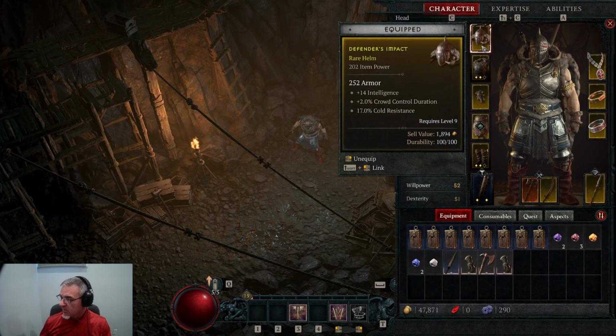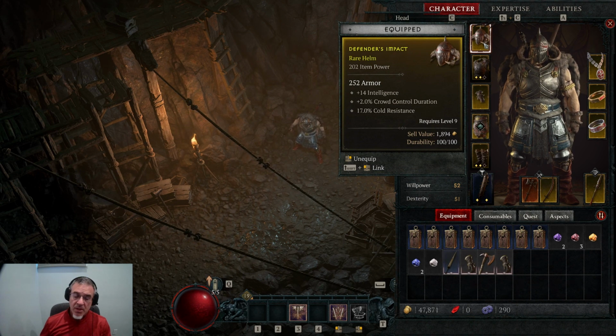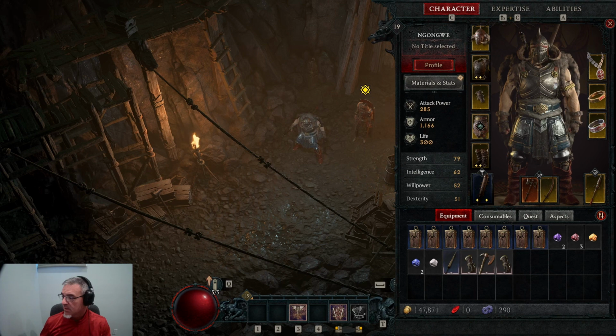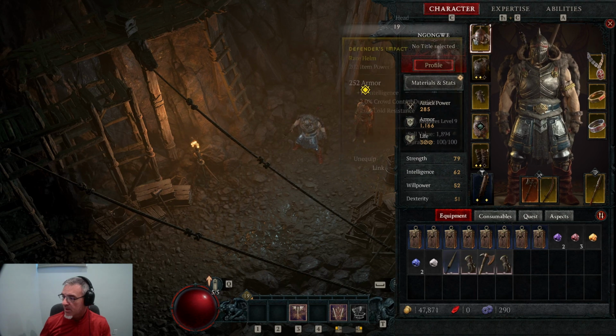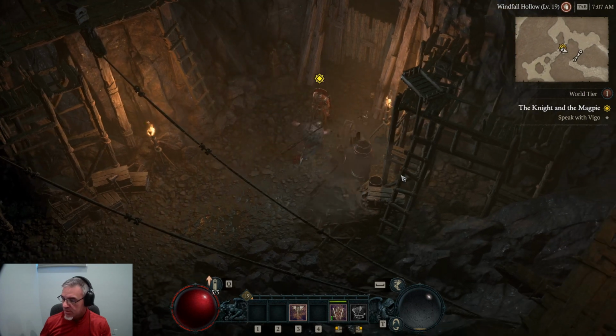I don't like this helmet. I have a helmet. I think I might have sold it. I have to buy that helmet back because I don't like the look of this helmet. I did have another helmet that wasn't as good, and I just unlocked the transmog, so I'm going to transmog it so that I could have the appearance of the helmet, which is really cool. I just realized I sold it.